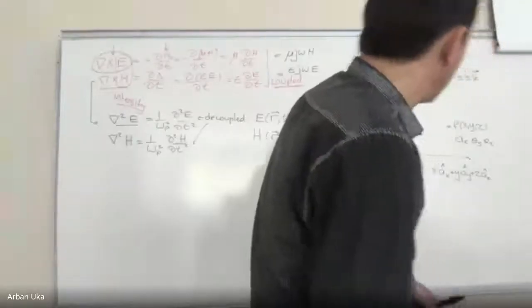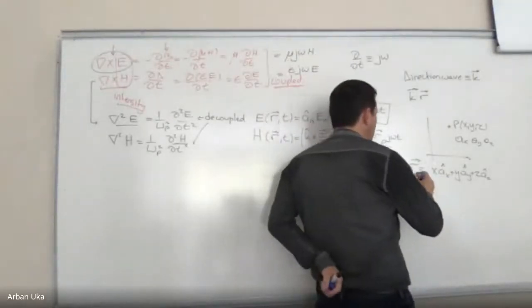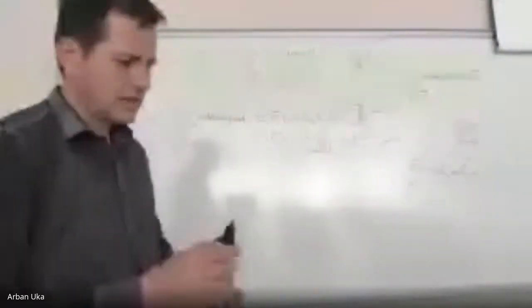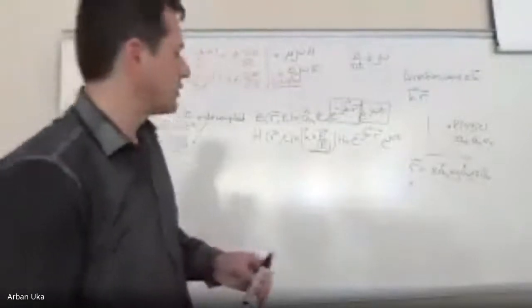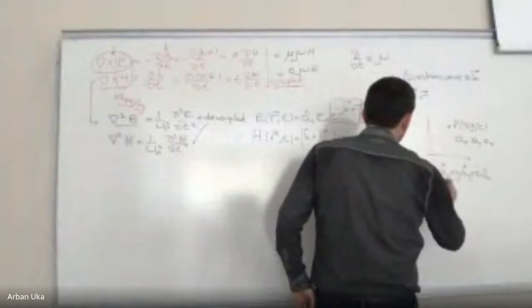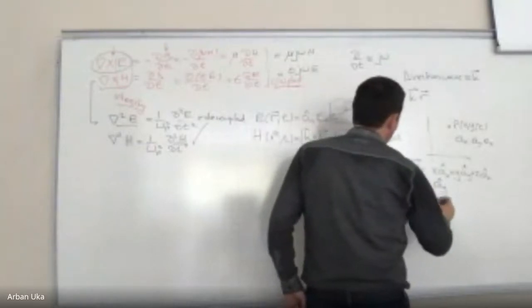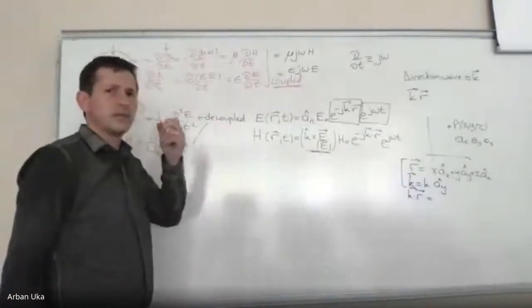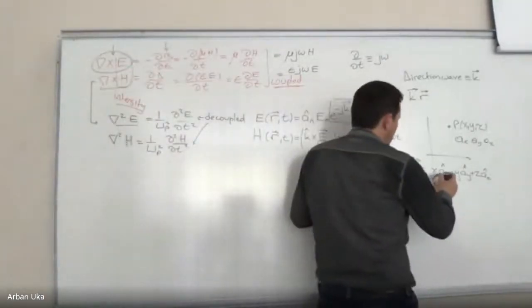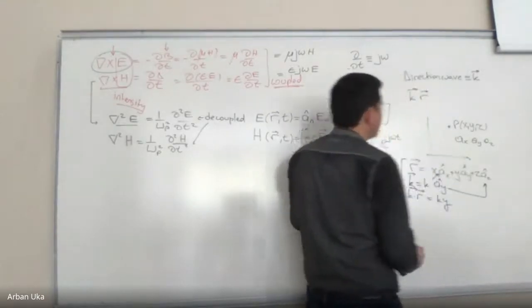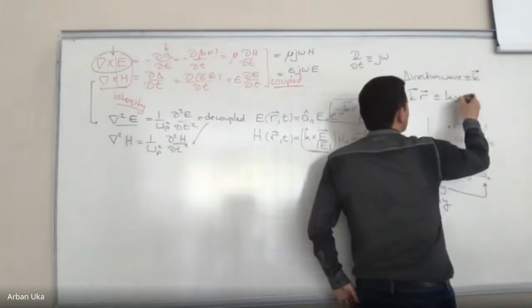So if this is the r, then we need to calculate what is k dot r. But let's assume for a moment that k is propagating along the y-axis, and if k is equal to ky, what do we get for k dot r? That is an important question. So if k is equal to k times ay, then k dot r is going to be equal to, you can help me here, so what is k dot r? This dot product, this will be zero. Ay with az gets also zero, right? So this will be ky.